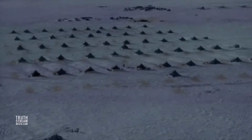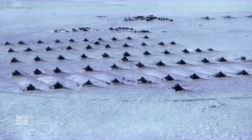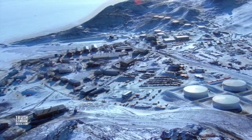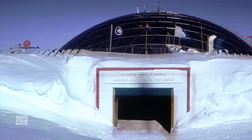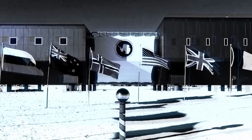Between the big push with Operation High Jump in 1946, where at least 190 Americans were left behind to continue operations, on through the next 15 years when the U.S. Navy and Air Force became the de facto custodians of the southern continent, the military took responsibility for at least 5 American permanent research stations with underground facilities, multiple atomic reactors, living quarters, and supply and transport for thousands of scientists around the continent.